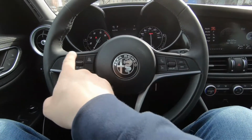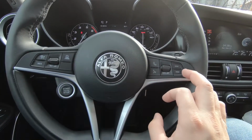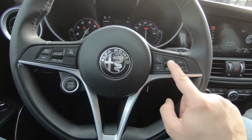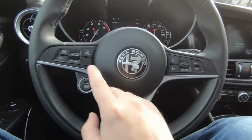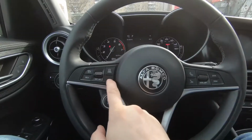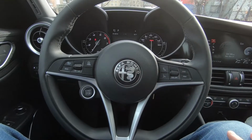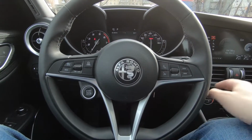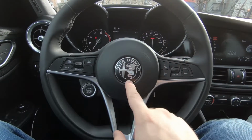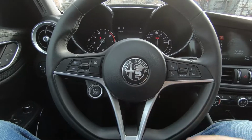In terms of the steering wheel, you have the cruise control options here, which is adaptive cruise control, as well as the Bluetooth controls here on the right, and the volume and the next and previous track buttons. The volume controls are like this, and cruise controls are like this, up and down. There's not a lot of buttons on the steering wheel, and you have one empty button here. A nice badge here, which is different than on the outside, as you notice. I guess this goes a little bit better with the black and silver trim layout here. Interesting. If this was just a regular badge like outside, I would prefer this more, as this being an iconic badge, and this is just black and silver here.